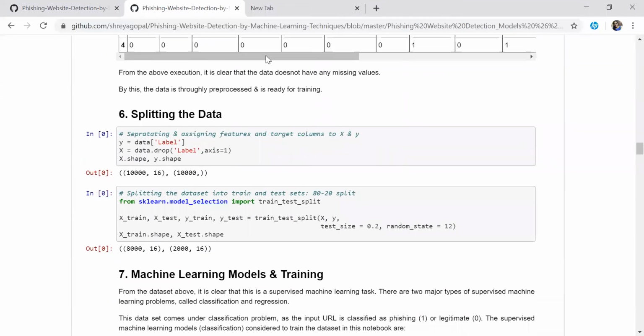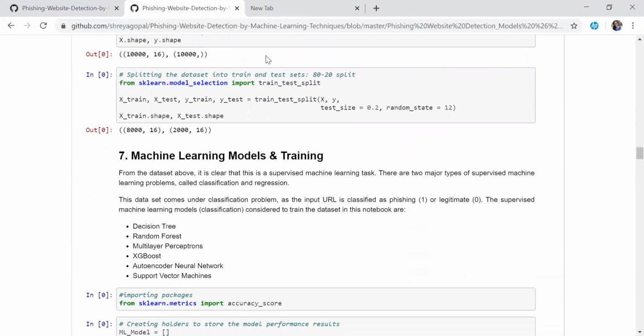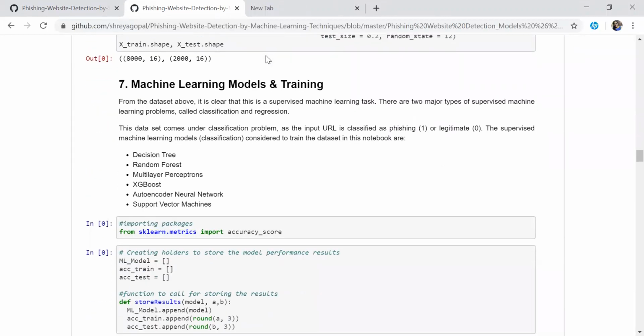And then I have split the data set into an 80-20 split, 8,000 URLs for the training set and 2,000 URLs for the testing set. And then the machine learning models are applied.